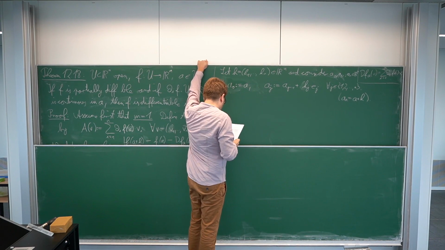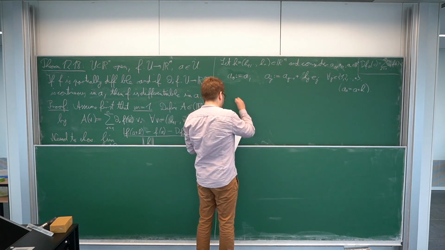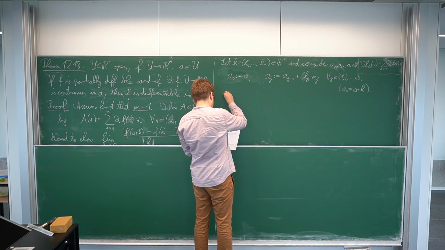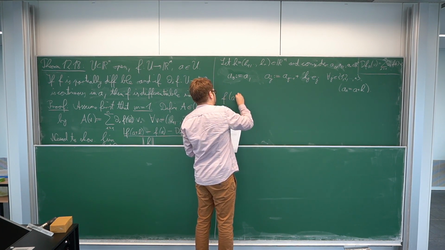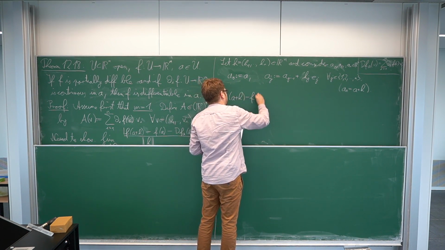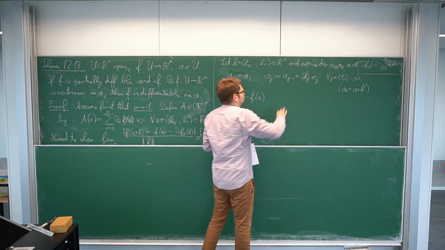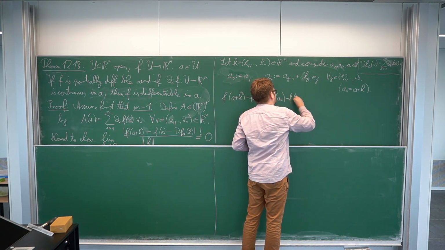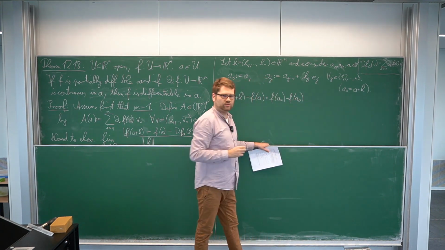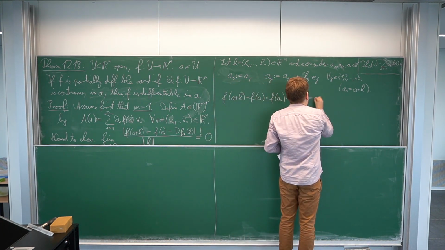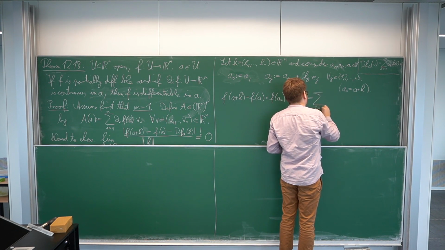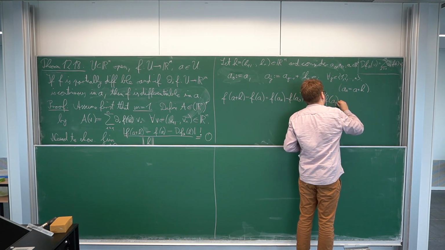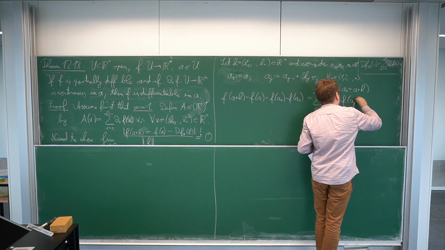Now, what about these terms? Here we need to introduce a little more formalism. And first of all, the idea is we take a look at this difference, f of a plus h minus f of a, with respect to these points. So this is now f of an minus f of a0. But expressions like this can now be written as a telescopic sum. This is the same as the sum over all j from 1 to n of f of aj minus f of a_{j-1}.